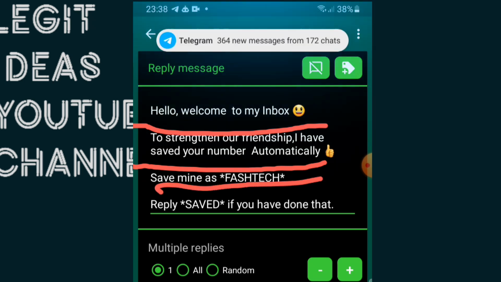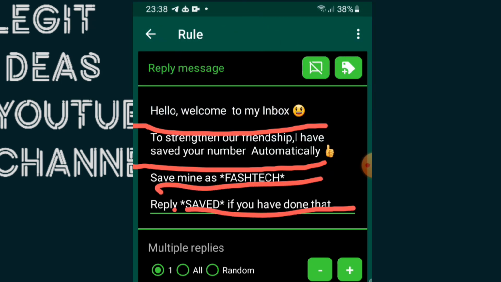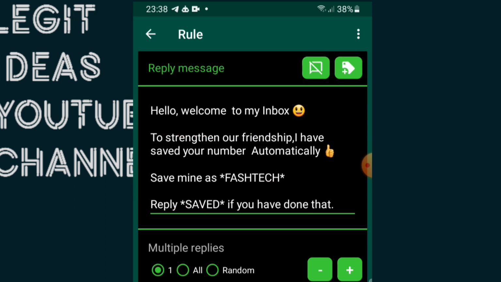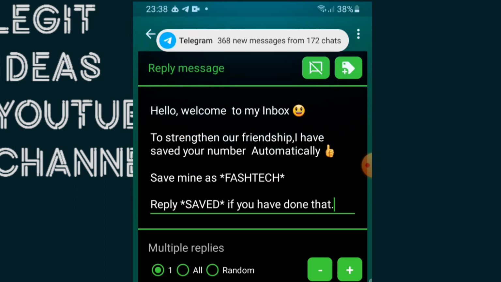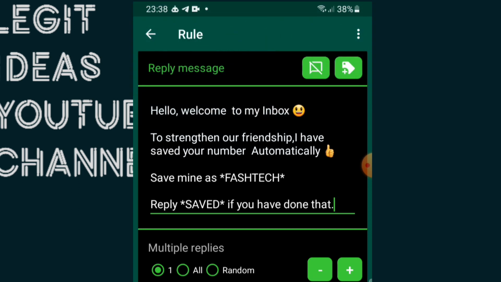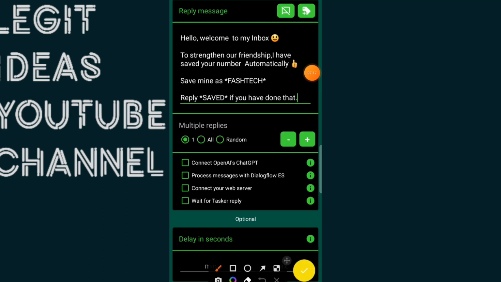So you can always change this one right here to whatever is going to suit you, right? So I just want them to understand that I have saved their numbers automatically, and that they can save my own number also, and I gave them a name which they can use to save my number. That's what I'm doing right here. And then after I've done this, I will save this with this plus button right here.